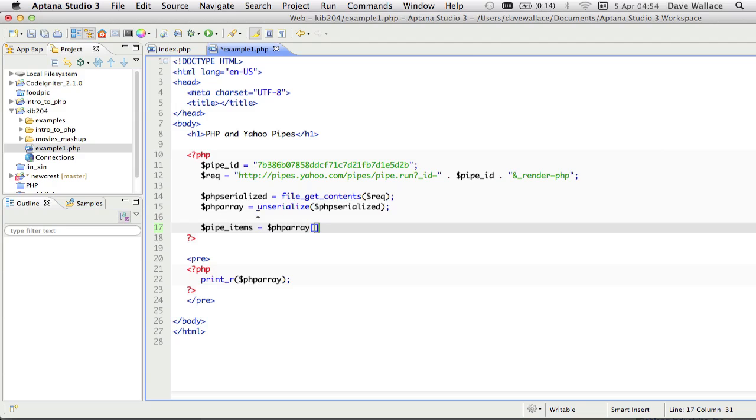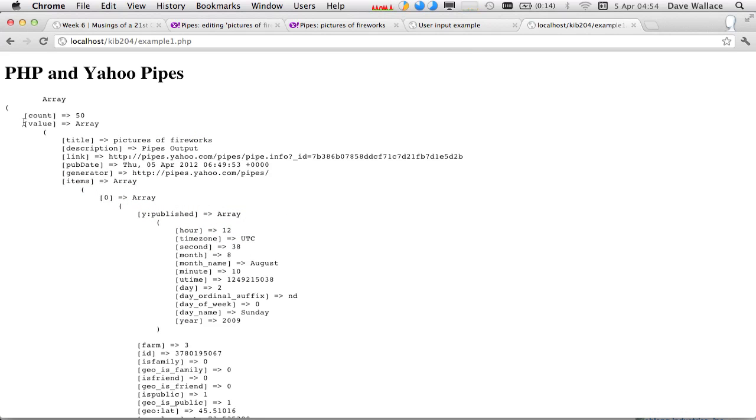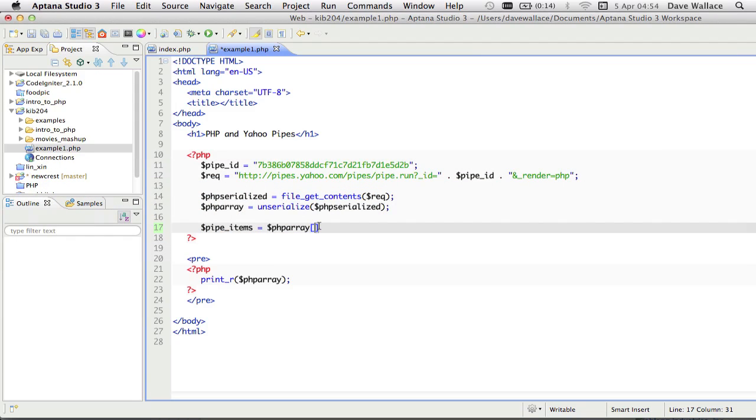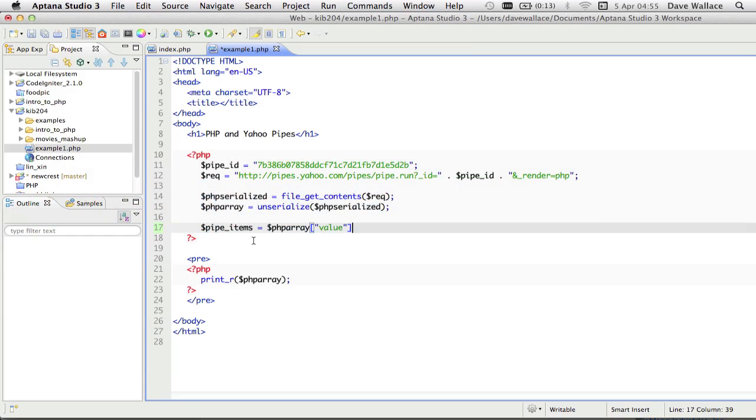If you remember, the way that we reference an item in an array is by using these square brackets. And so first off, I want to reference this item here, value. So I'm going to do that by typing in inverted commas value. Then inside of that, I want to reference this array, which is referenced by the text string items.